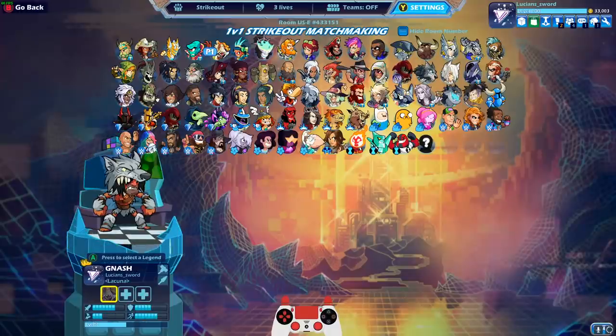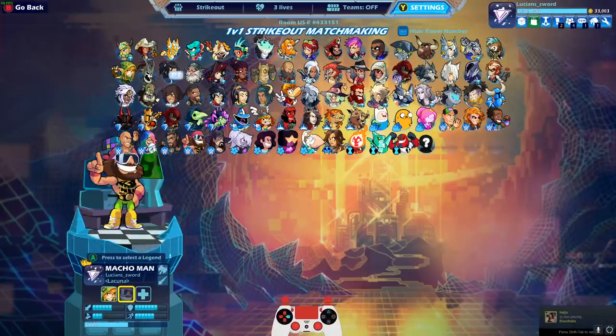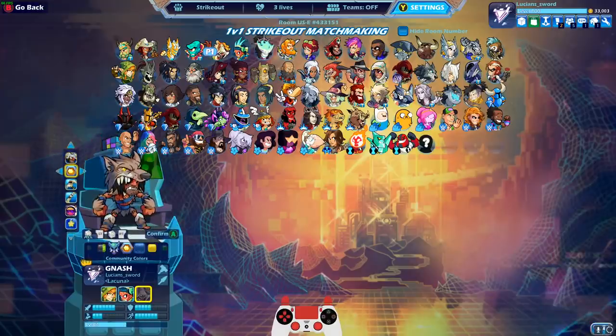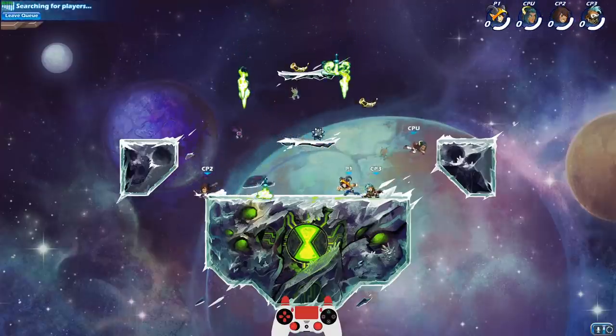All right, let's start it out this time with Ember, right? We're gonna change up the order. This time we'll go Ember, then we'll go Queen Nye, and we'll finish it out with Nash. This is a fun team because it's three OG legends. You know what I mean? We're going back a bit.